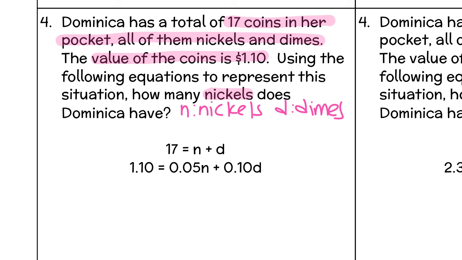So with this one, we're going to have to actually solve this system to answer their question. When you're solving a system like this, you need one equation to have a letter by itself. In all of them, N and D are on the same side. We need to fix that. Always look for the equation where there's no coefficient in front. That's going to be the easiest one to change.